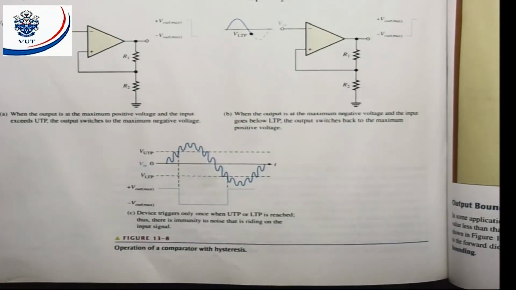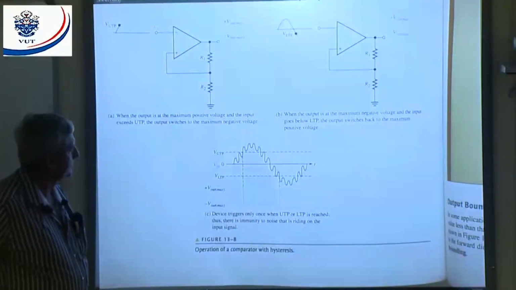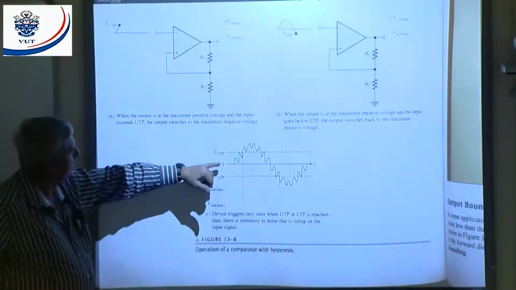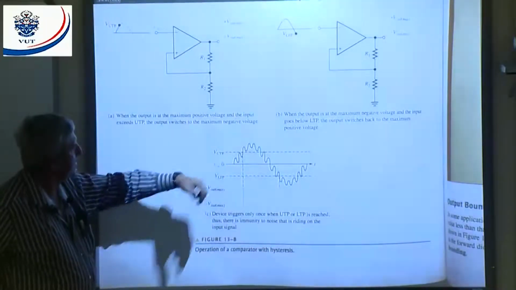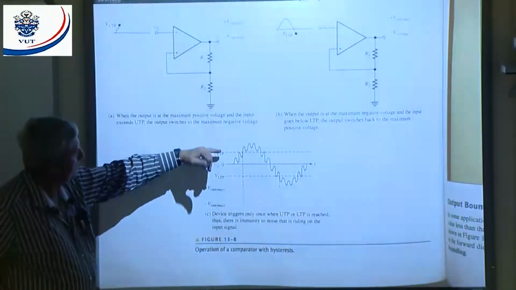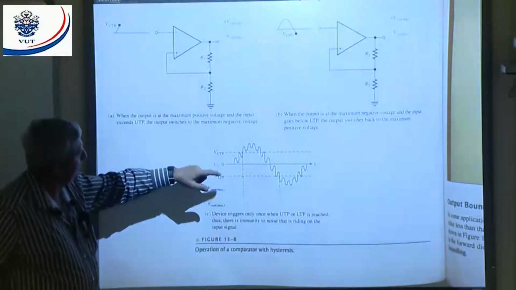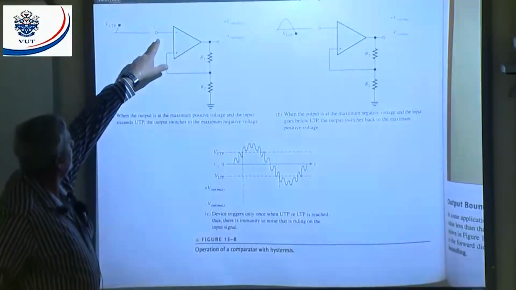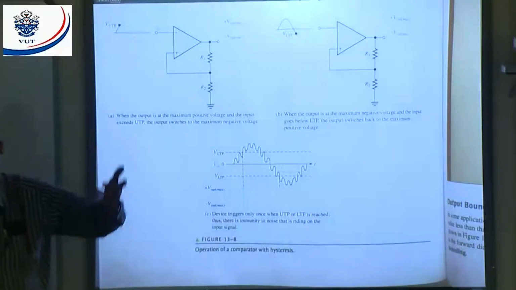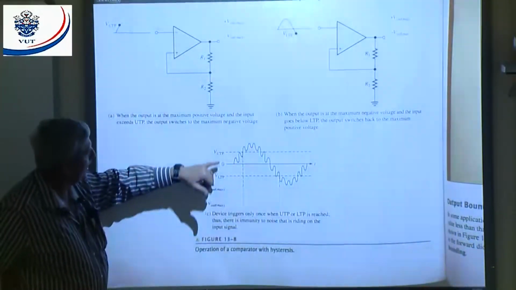All right, if we have a look at this point here, what is my signal with respect to my reference? Now you can see in this case, my signal is negative with respect to my reference. That means if it's negative at my inverting input, where will the output go? Positive, all right. Now you can see it's positive maximum. When it's positive maximum, I will have a positive voltage here, all right? And that will give me my upper trigger point.